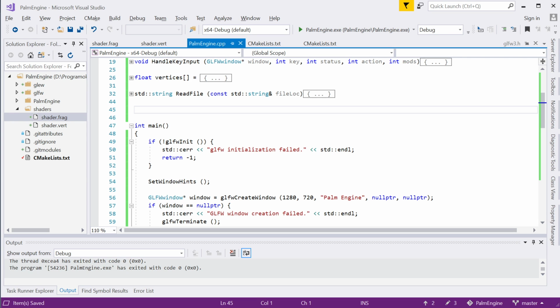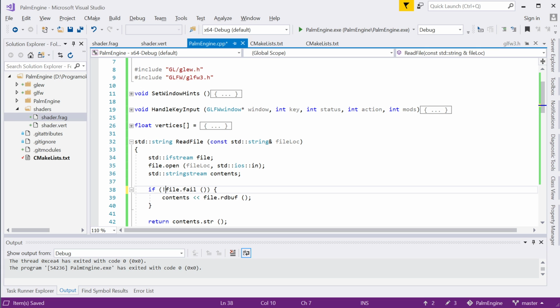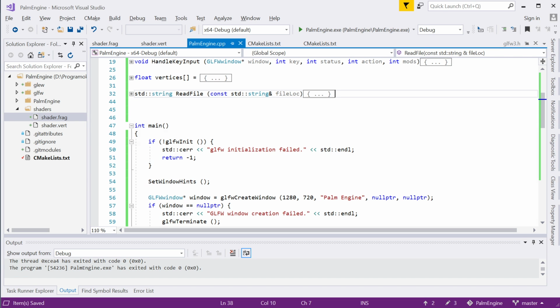So right now we need a function that reads and compiles a shader, like a shader buffer object. So shaders are like buffer objects are... Negate the fail check. Yes, you are completely right. Thank you. I know who you are. If the file doesn't fail, thanks. So yes, if it doesn't fail, then I'm reading the contents into the file.